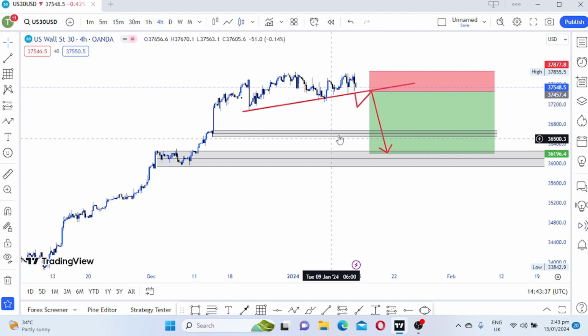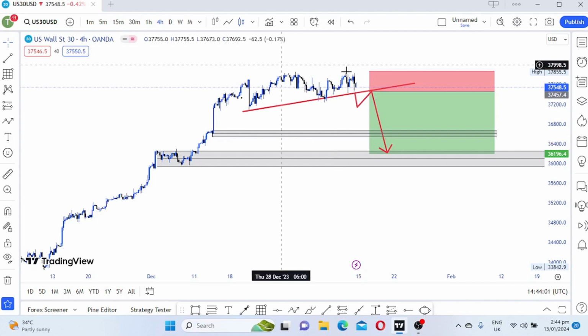But yeah, for now we are only interested in sells. Once we get a breakout of structure, once we get a breakout to the downside of these trend lines, and then we wait for a retest, and then we enter sells. Our stop loss is quite huge. As you can see here, our stop loss is quite huge. So a 1 to 3 risk reward ratio.